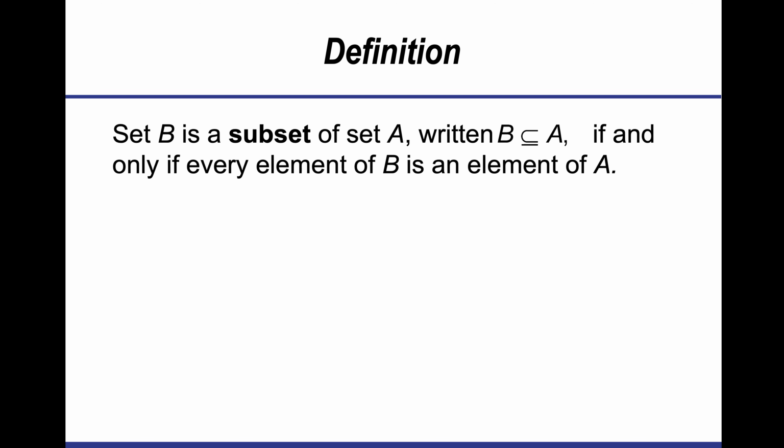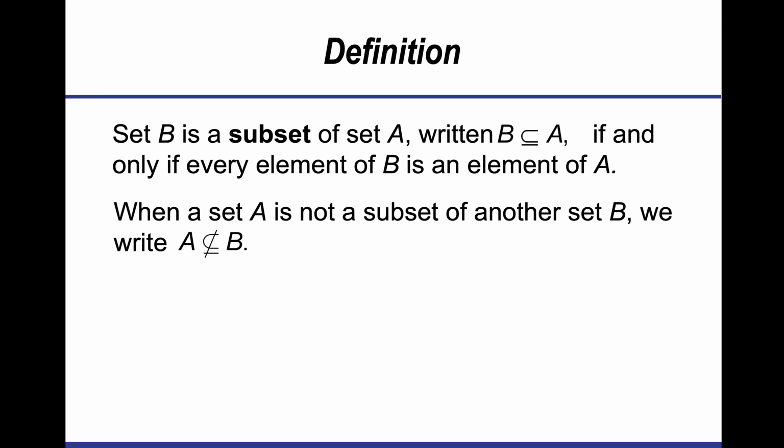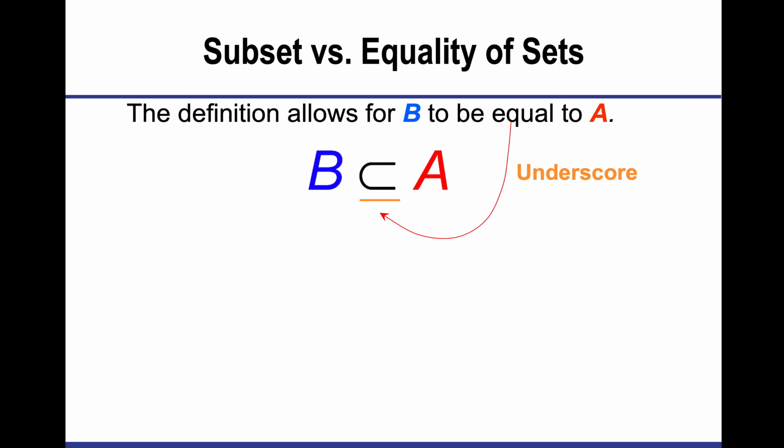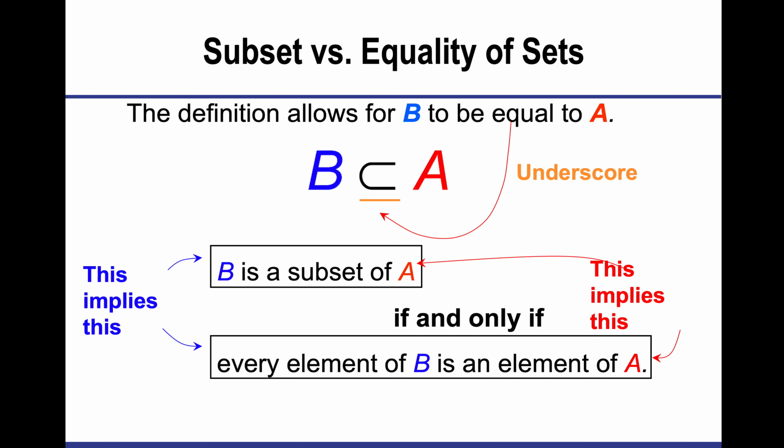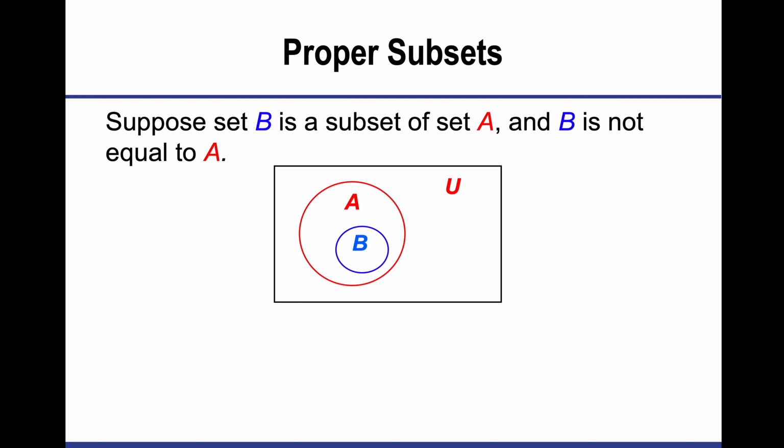And if I'm looking at subsets, my subsets are written with this notation. And if it's not a subset, we would just draw a line through it. So that's two different ways. It's an underscore, and it's kind of like if something is a subset, the values in the subset are also found in the overarching set. So for something to be a subset, every element of B has to also belong to A.